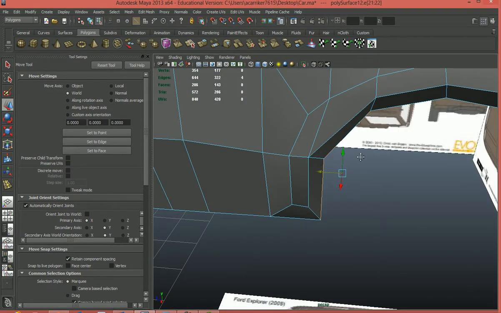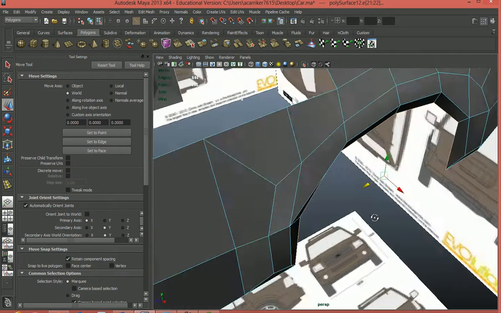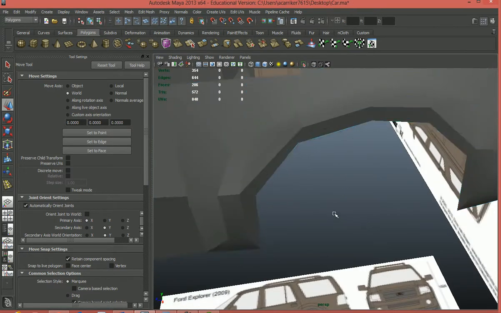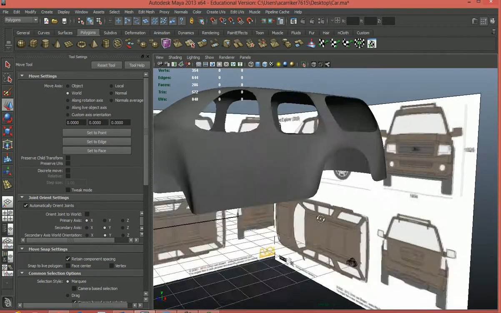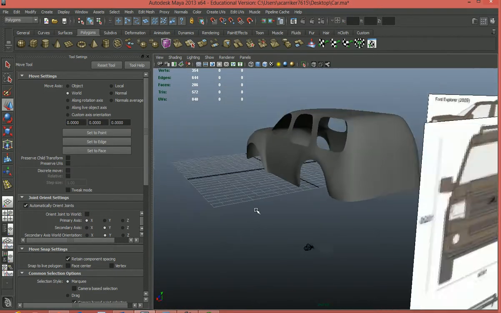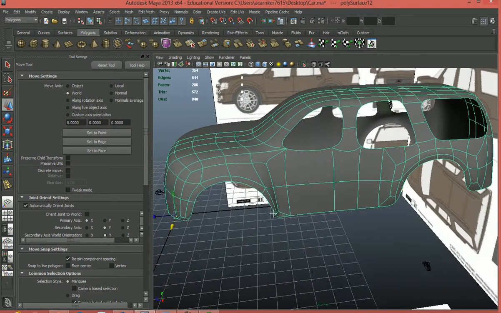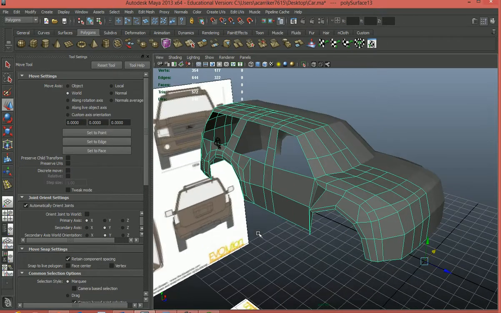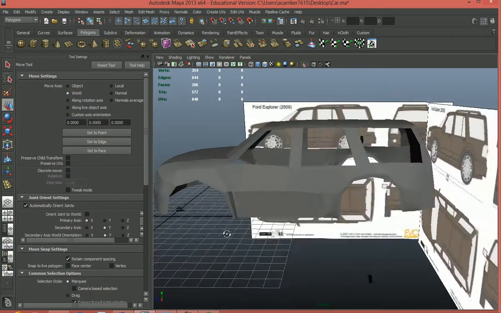And the last thing I'm going to do is I'm going to come in and just grab this entire interior of the wheel well, and I think I need to pull it out some. And what I should have now, if I smooth it again, is something that looks a little bit more consistent and not quite so sharp. So I've got the wheel well here. I did basically that same process for the front, and because I used the duplicate instance, I've got the same thing on the other side of the car.